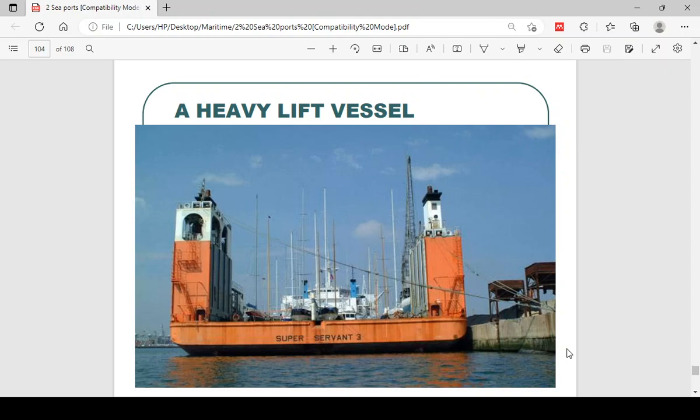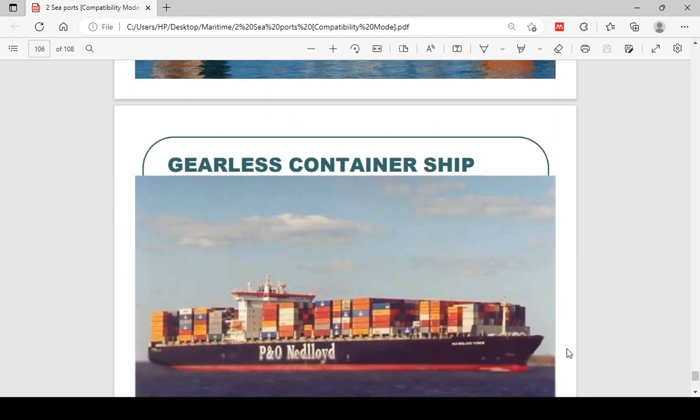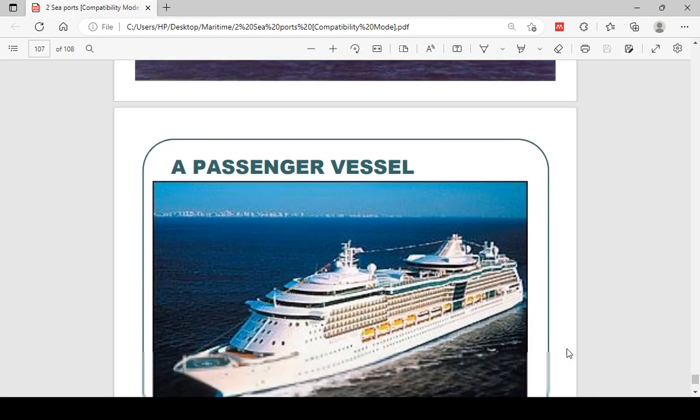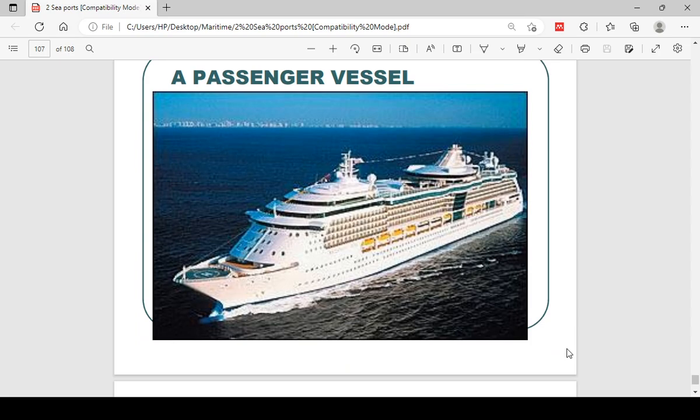And then for our passenger ships and hovercrafts, they only need some small ramp, some small stairway to get into the ship, as you saw with the passenger ship you were looking at yesterday. That is how cargo is moved. The human beings become cargo when we are looking at passenger ships. Passenger ships, their cargoes are human beings. Okay. So they also move in and out by themselves. Their baggages are loaded separately, but they themselves will move in and out, walking onto the ship, just like the ship's crew do. You have to climb the gangway or accommodation ladder into the ship. So that is for the sea ports.